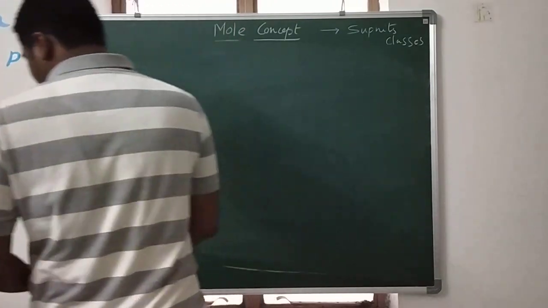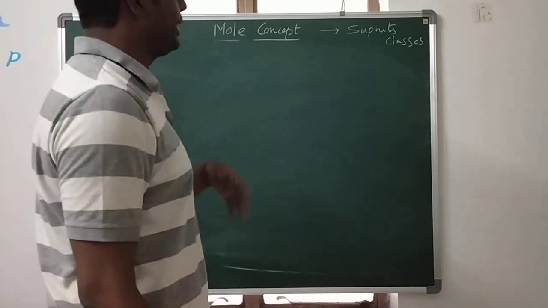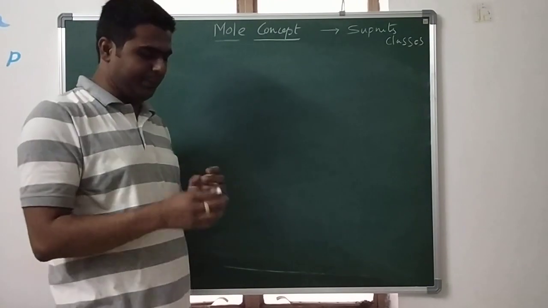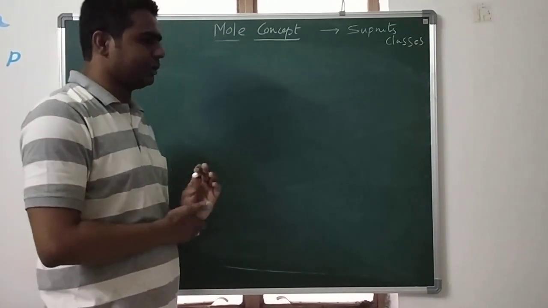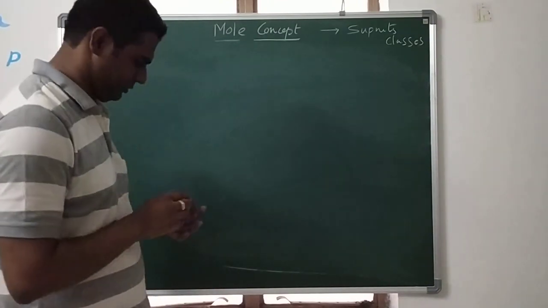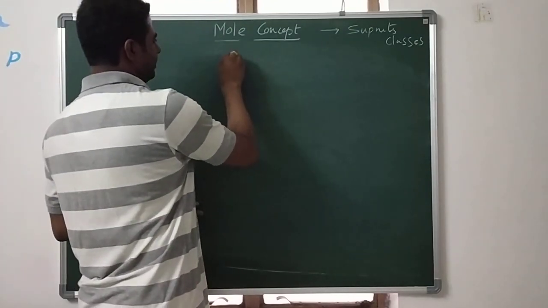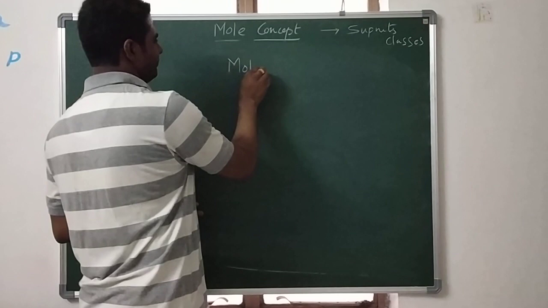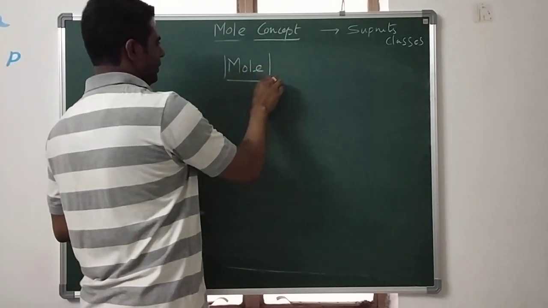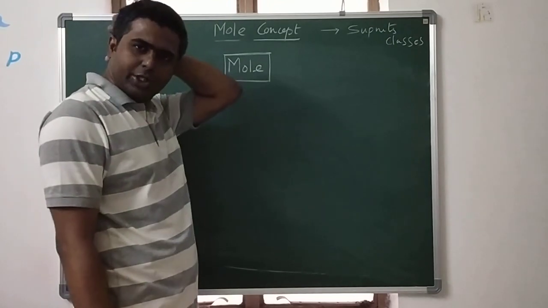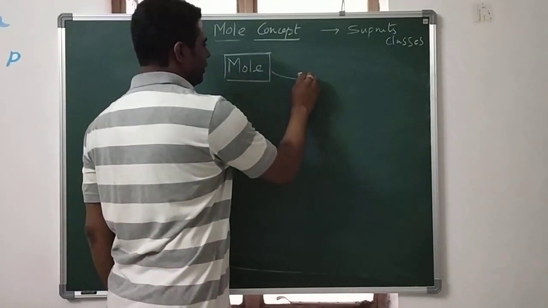So we have already gone through the number part. Now we come to the weight part. Now this weight part is very important. There are many intricacies to it. Each and every one I will explain to you. So see, suppose here is 1 mole. 1 mole means how many molecules? You already know, Avogadro's number of molecules.